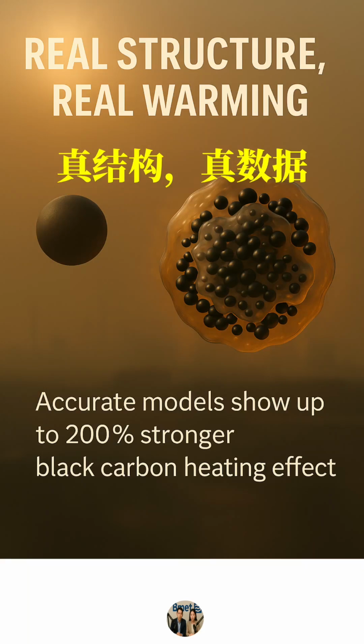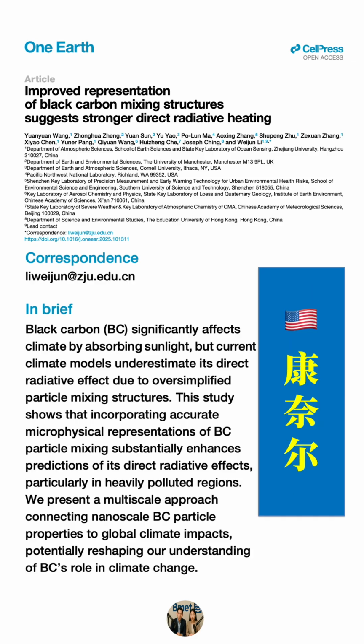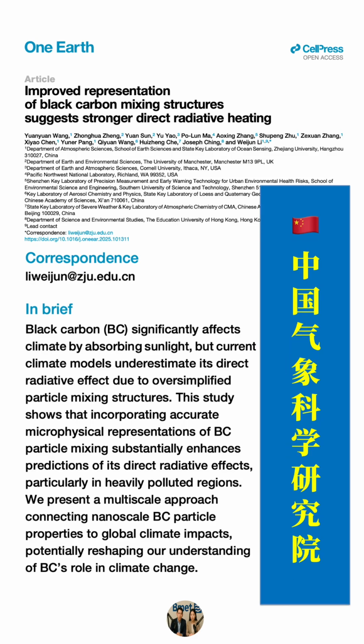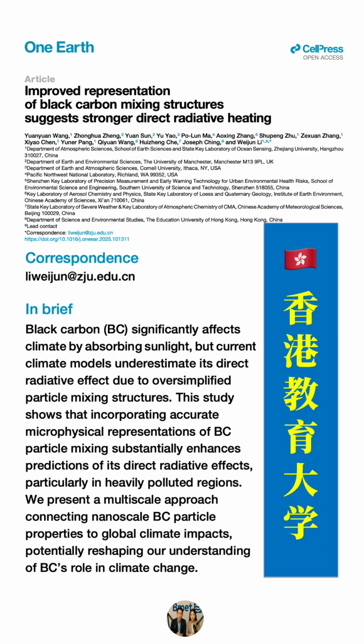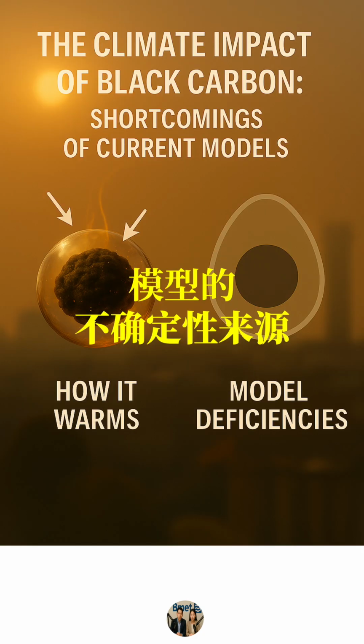Today, we're diving into a fascinating new study about black carbon aerosols, how their mixing structures shape radiative effects, and how new modeling methods give us far more accurate assessments of climate impacts. That's right. This study was led by Zhejiang University, together with the University of Manchester, Cornell University, and others. The authors include Professor Wang, Professor Zhang, and Professor Li.